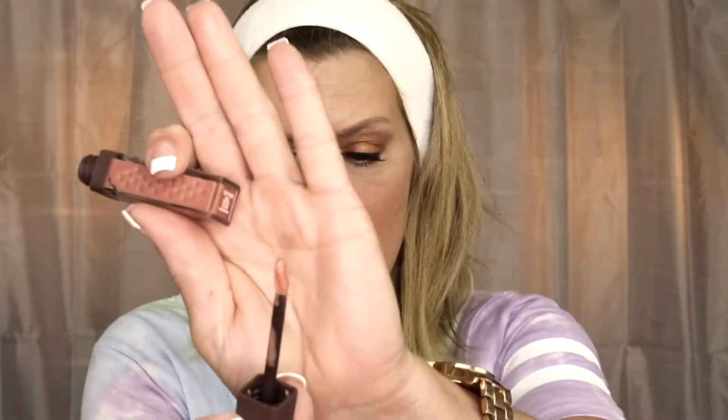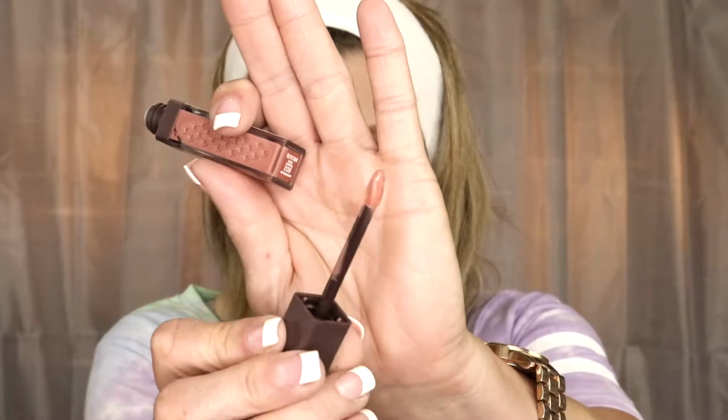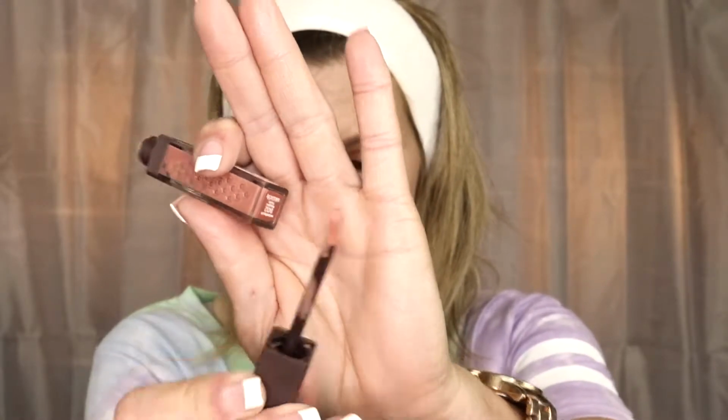It has your average doe foot applicator, which is nice. You know, they pretty much all come like that. Now they didn't have any lip liner, so I'm not using a lip liner today. Hopefully this one won't go into my little creases around my lips. This one has a little bit of a smell, but for the life of me, I can't tell you what it is.